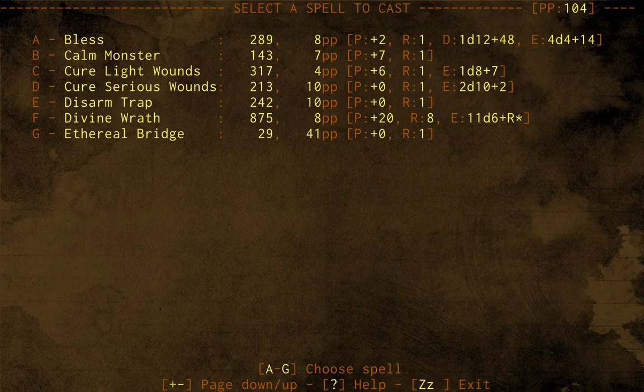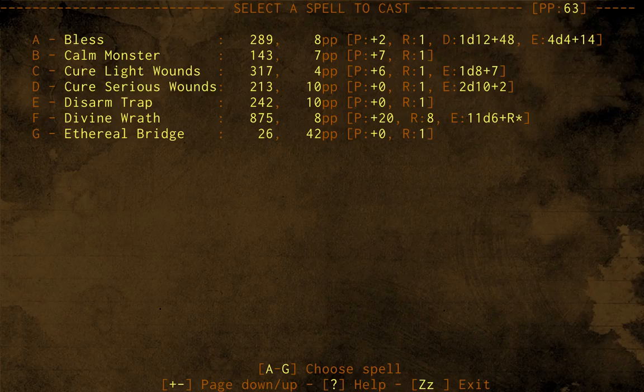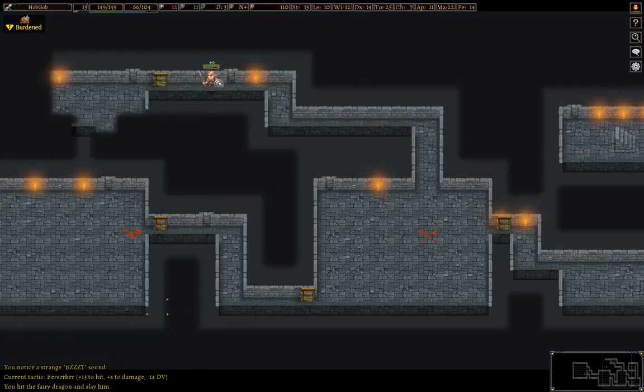That is a fairy dragon. Let's murder it. What did I just cast? I accidentally wasted the casting of Ethel Ridge. That was so stupid, because that's such an important spell. Okay.